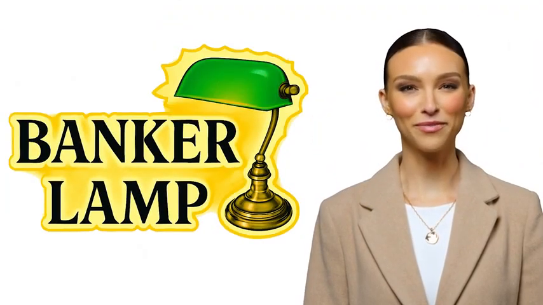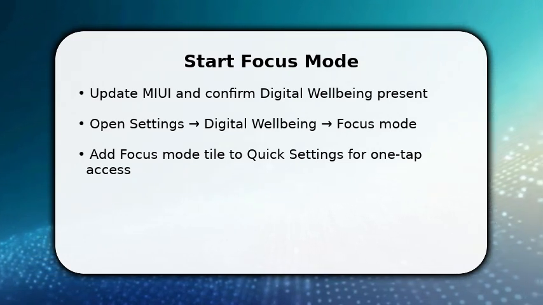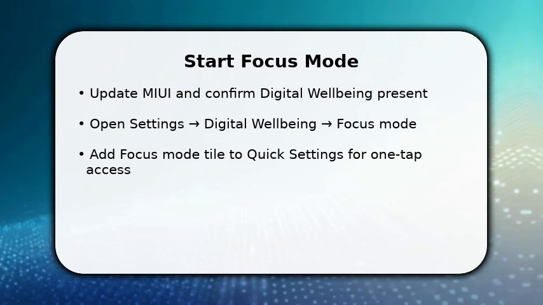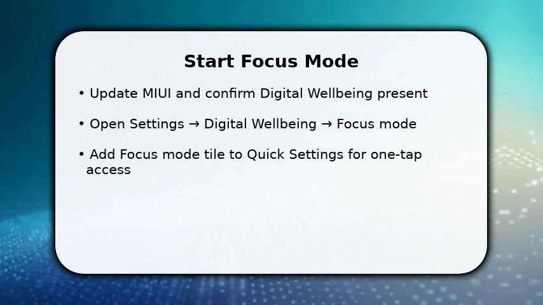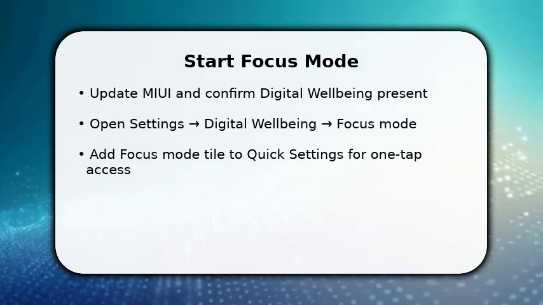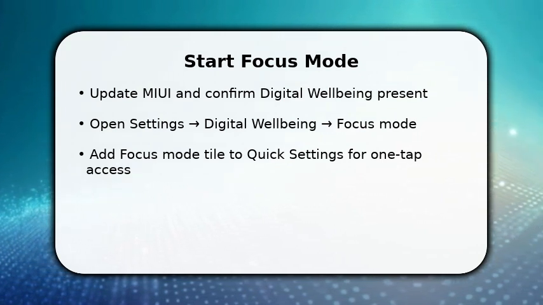Please enjoy the video. You begin by getting into the feature fast. Open Settings and go to Digital Wellbeing because Focus Mode lives there. Once found, add the Focus Mode tile to Quick Settings so you can launch it quickly. Tap Focus Mode, create a new session, and immediately choose the first apps to block. This prevents interruption from the start.